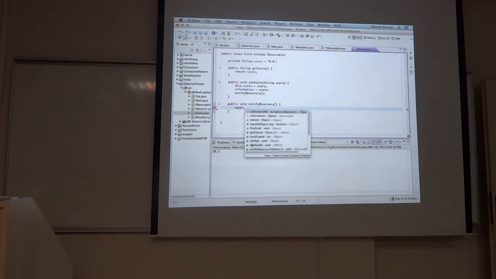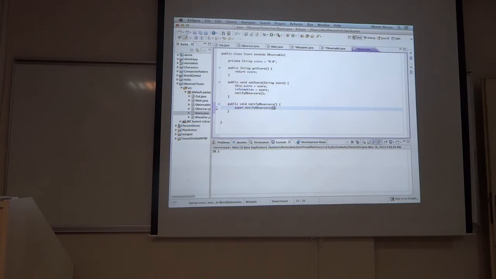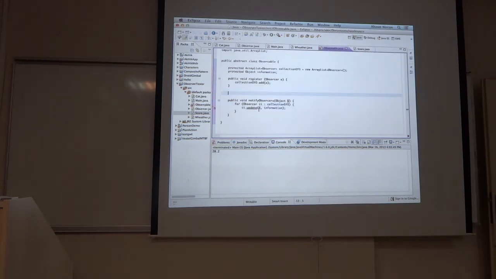We could do the same thing in the set score method. Instead of having a new notify observer function, we could just call super.notifyObservers in set score or set weather.